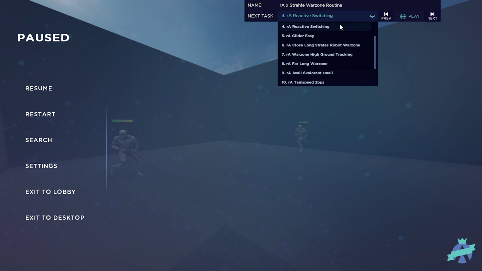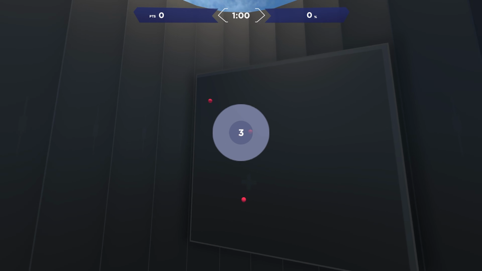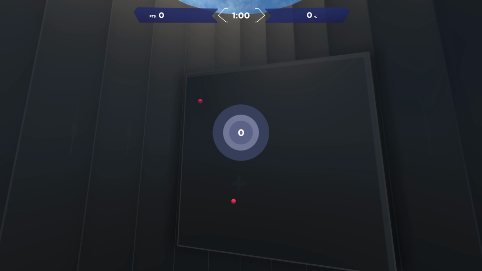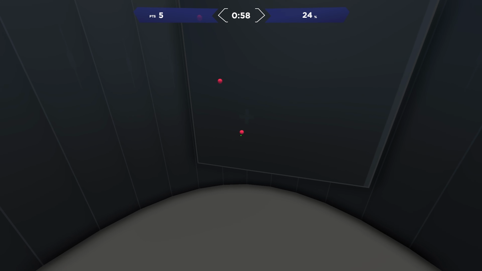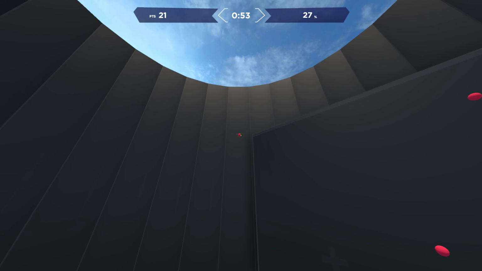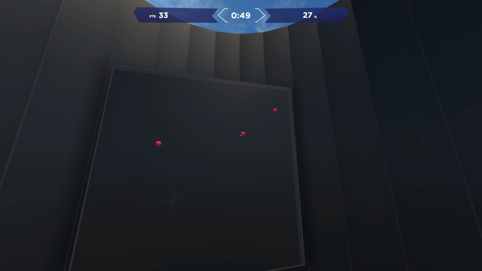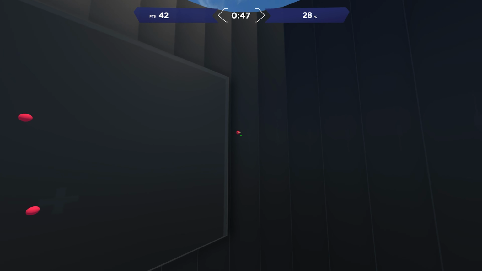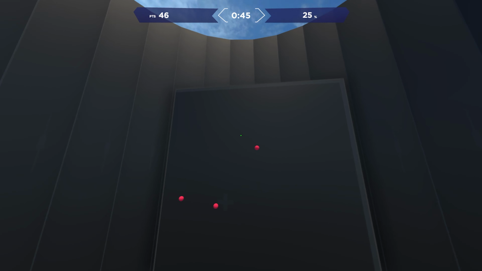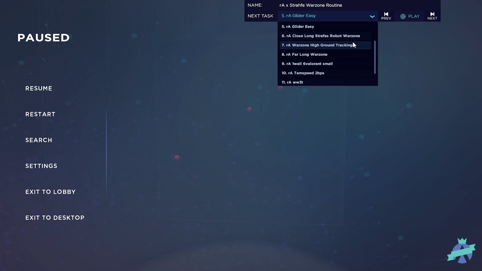After I run this one though, the most important one, especially if you're gonna run something like Cassidy, is reactive switching, because it'll get you in that idea of reacting. When you click on these dots, they move, and your idea is to try and just follow it to the best of your ability, just like that. Again, you're gonna get out of this what you put into it. If you're really trying, you will get better at this. I was pretty dog at this when I first started doing it, but you do get better. So that scenario is really important for running Cassidy.